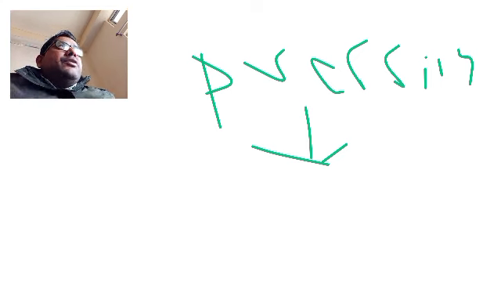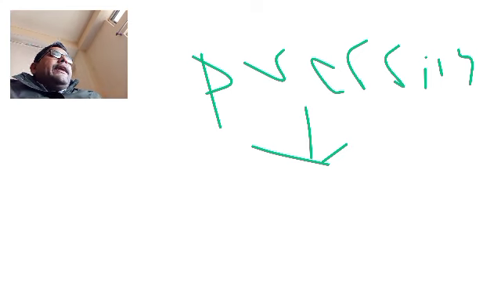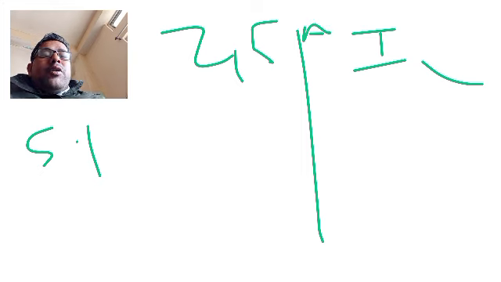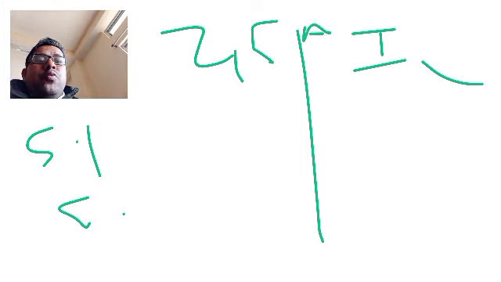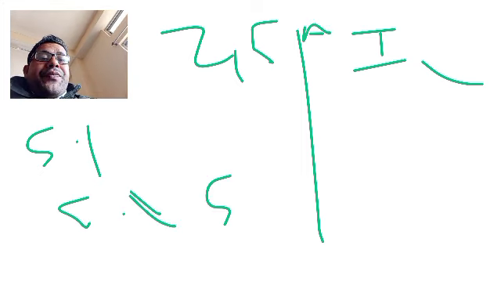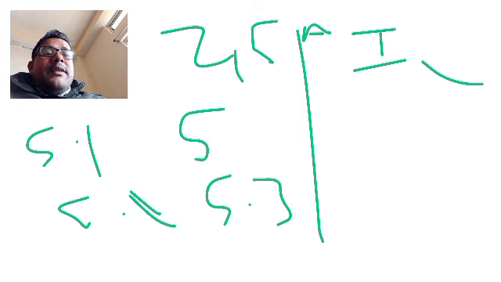Degree of closeness of what? How close the readings measured by an instrument are to each other. We can see this by example. Suppose this is instrument 1 and this is instrument 2, and we are measuring 5 ampere. Suppose one instrument measures 1.4, 1.5, 2.5, 2.3, 1.5. This is the one instrument.